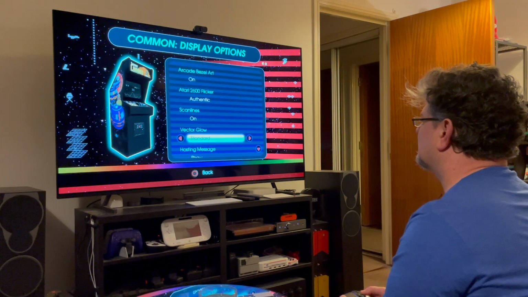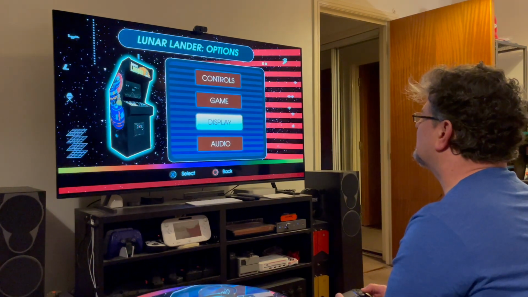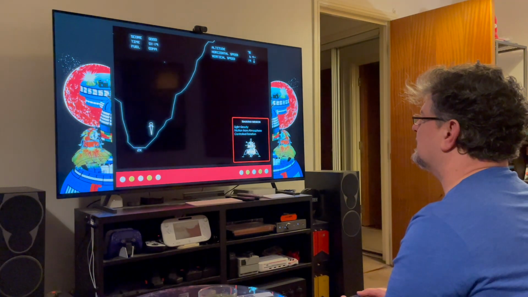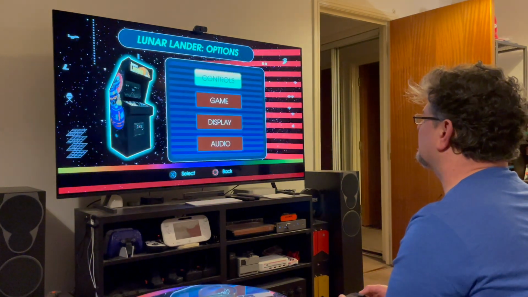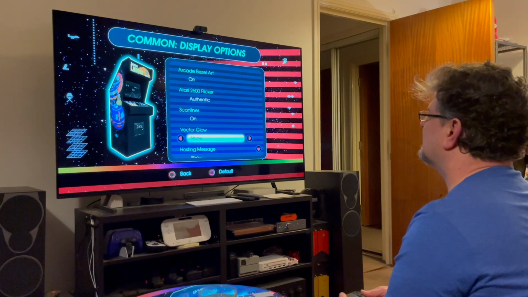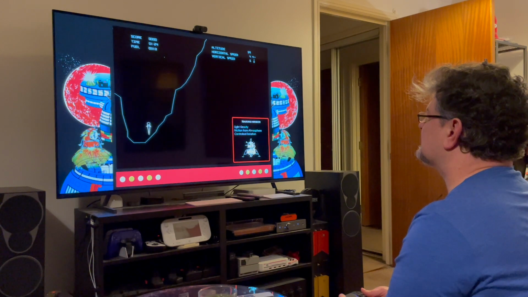Let's see what the standard looks like. Oh, there's none. All right, standard. The standard is a faint glow. And we're going to go back. I'll toggle through all of them, just for, as long as I'm doing it, I won't mess with this again. And glow, none. And there, it just looks clean. So this is more like what the Couchcade looked like.